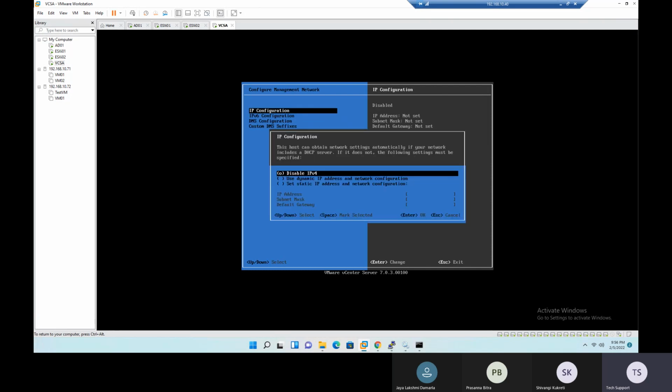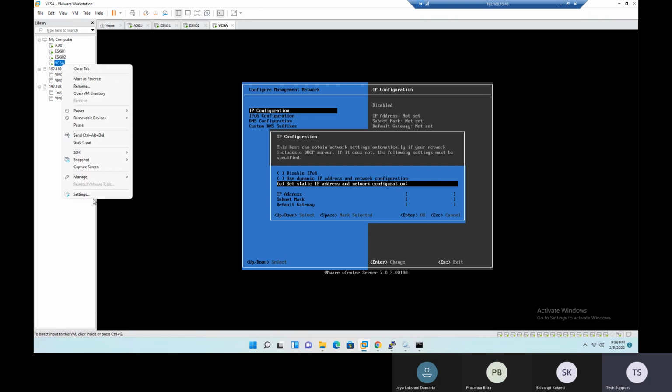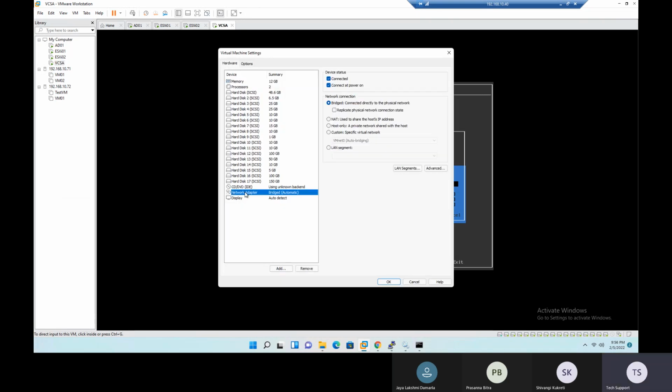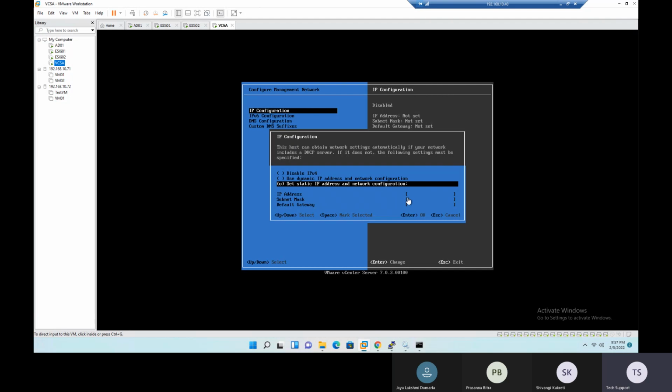Somehow the IP is not set. It's unable to detect the IP. So the reason is, let me change the VM edit settings, go to the network. In our network, we recommend choosing the common network, VMnet 0. Click OK.